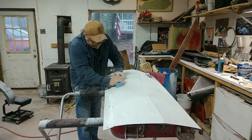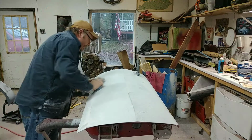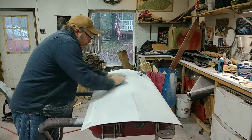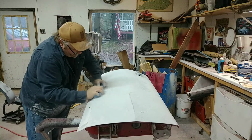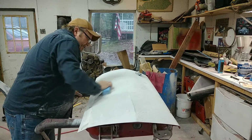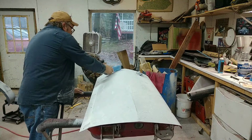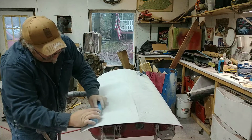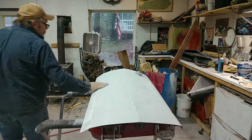I'm almost done here. We'll make a couple of passes on the side of the door. And then, the other door wasn't bad. This door needed quite a bit of attention. The side plate had a couple of grooves, one down the bottom, one down the top. Big dent right here. I got them pulled out. Put some skin coated body filler on. All right.